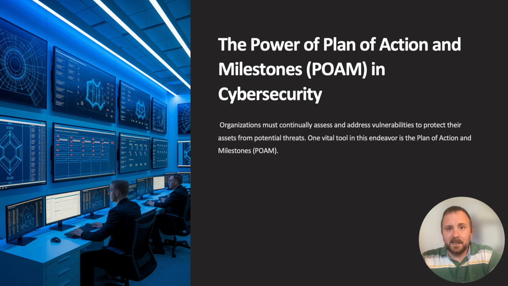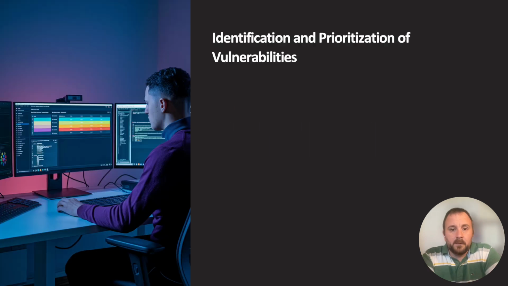A POAM serves as a dedicated roadmap that outlines the steps your organization will take to remediate vulnerabilities and improve its overall security posture. This structured approach transforms reactive security measures into proactive risk management. So by implementing a comprehensive POAM, your organization can systematically identify, prioritize, and address security weaknesses before they become exploitable by threat actors. So now let's dive into the identification and prioritization of vulnerabilities.